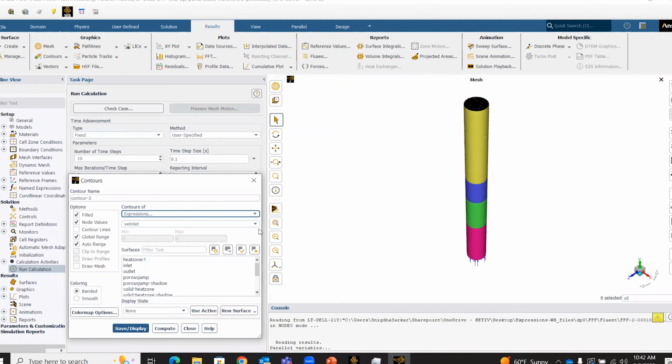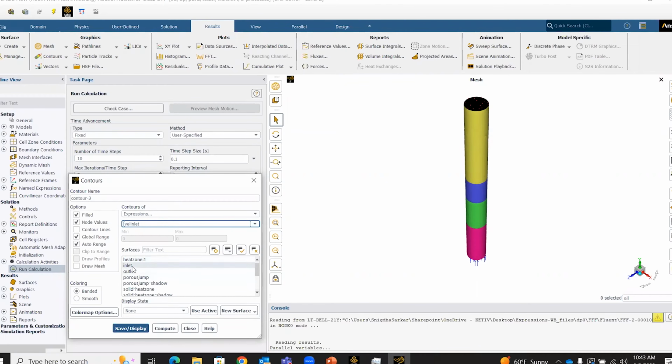Under expressions, if you look at the drop-down menu, there are only 2 expressions that had multi-valued solutions. All others were single valued because there was just one constant return value. But for velocity inlet and radius inlet, because they were varying with the spatial coordinates, you can actually plot them on a field.